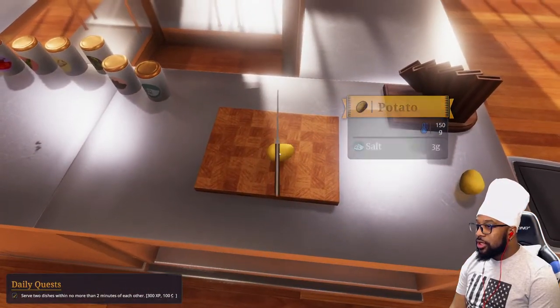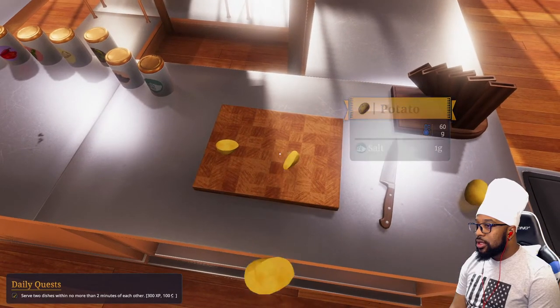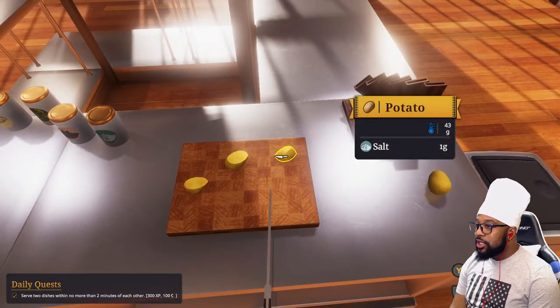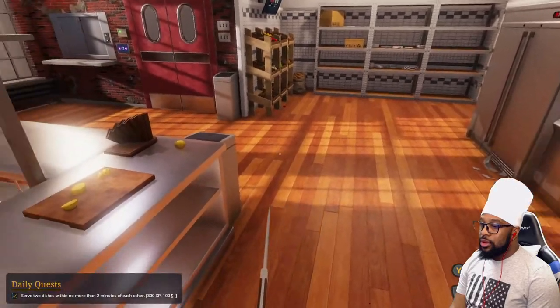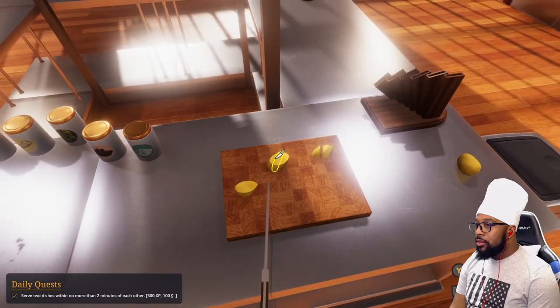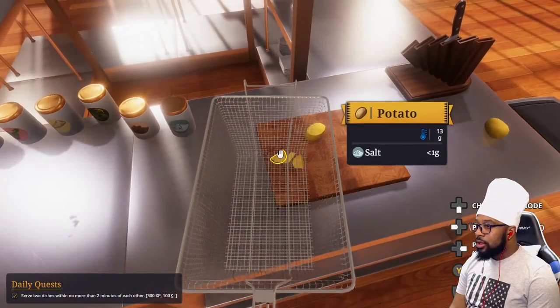Cutting these potatoes. So I'm gonna cut it into thirds. Then I take each of those pieces, and I just make slits. This in 4 slits since it's 60 grams. Cut this in 3. Go ahead and get that in there.